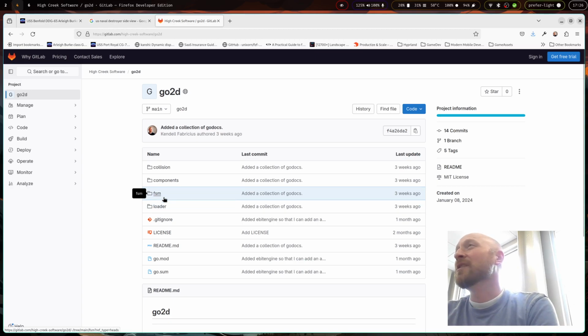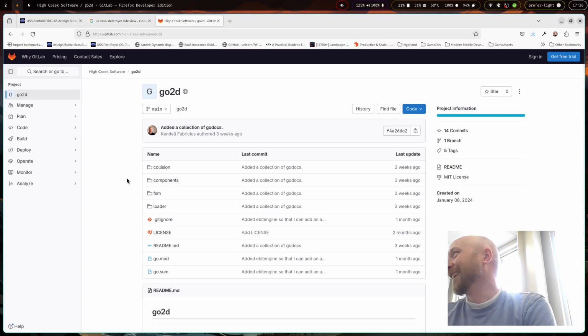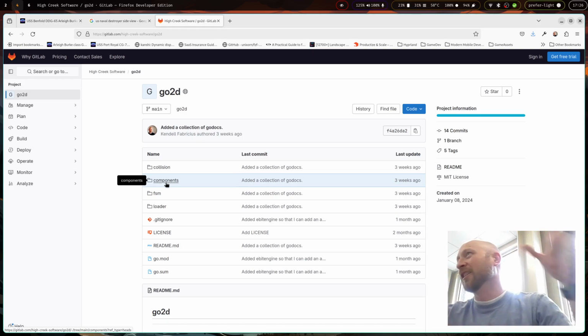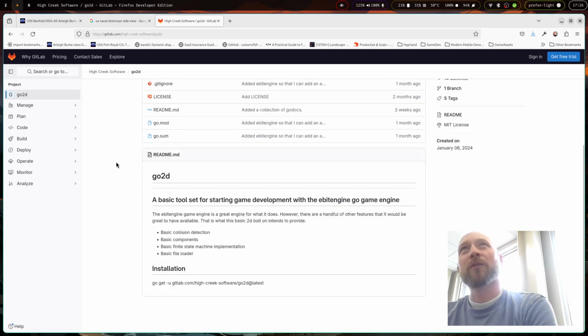One of them is a simple finite state machine, which we'll probably talk about a little bit today, but they're kind of complex, so we're going to gloss over them. There's just a couple components that I've created for drawing outlines and drawing animations. And then it has some collisions as well.